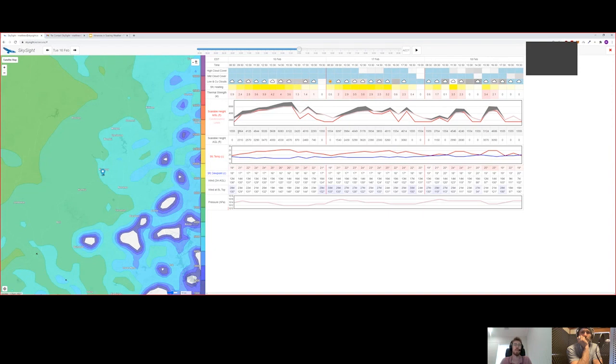We can see it's quite breezy. We're seeing 14 knots on the surface and 23 knots at the BL top. People ask what the BL top is. That's the top of the boundary layer, which is where the thermals go to. So that's the max height they go to. I've tried to get rid of this term boundary layer because I know it's a bit scientific and people don't necessarily know what it means. But if I say top of thermals instead, well, that's not really true when the thermals are very weak and the boundary layer can actually be much higher than that.